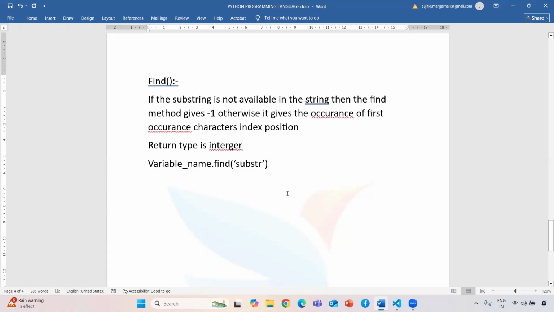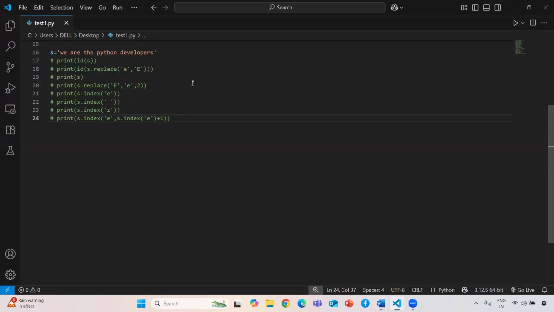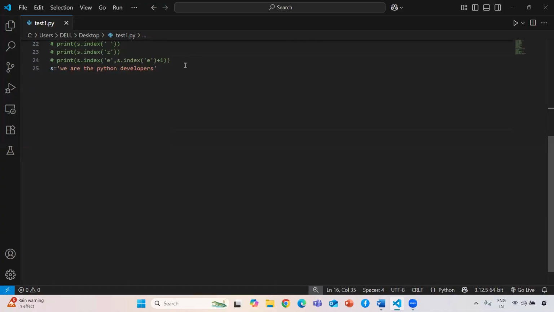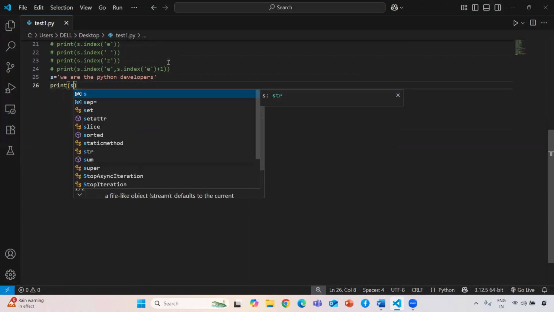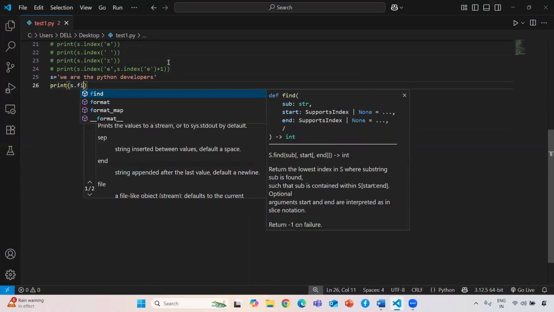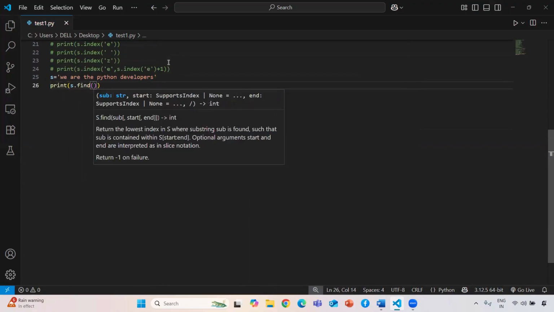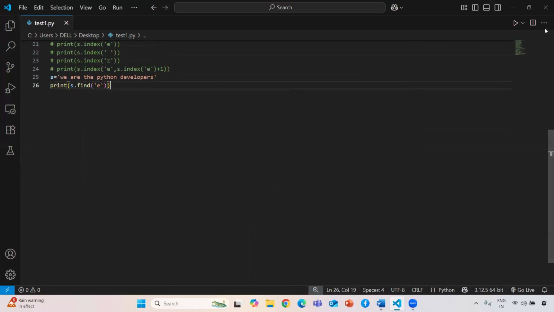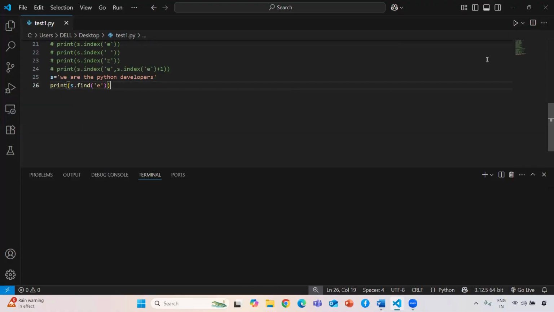Okay, how it is going to work, we are going to see now. So guys, we are taking this example only, so I need to copy this one because if I scroll then it will create an error. Now I need to find that particular thing. Guys, just see, if I take s.find and give that particular e, it will give me the index position.